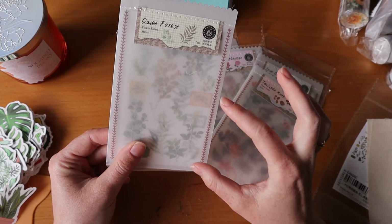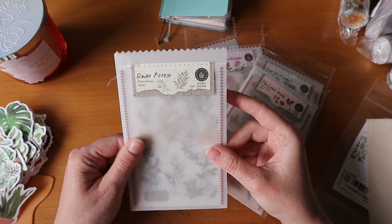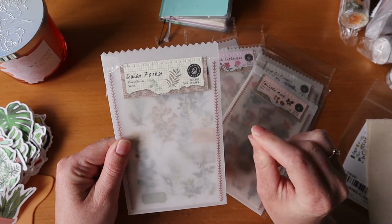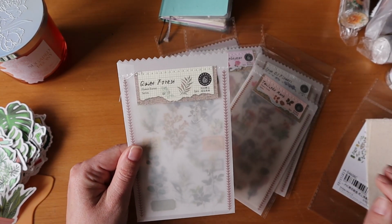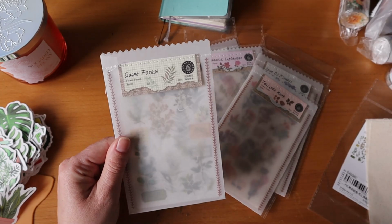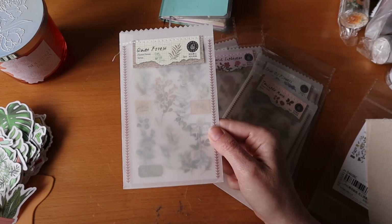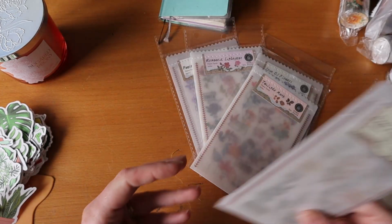If you were buying these for the first time and you'd never used rub-ons before, I don't think it would be clear to you that you need to actually rub these. So there isn't a lollipop stick or anything like you got in this set. So you might be a little bit confused about how to use these.